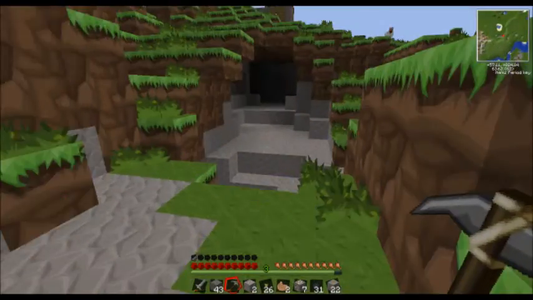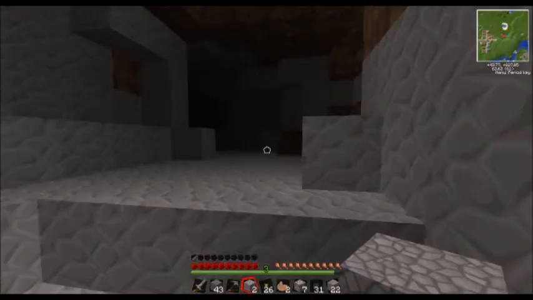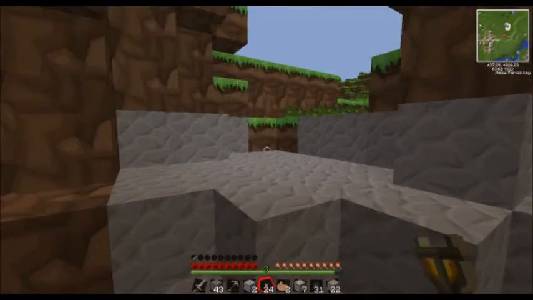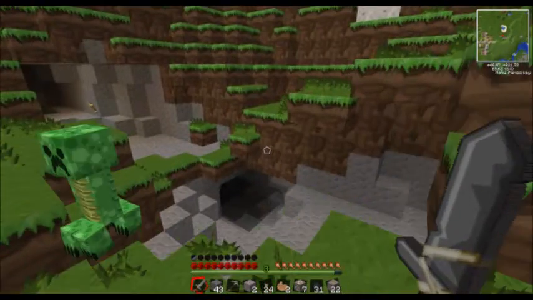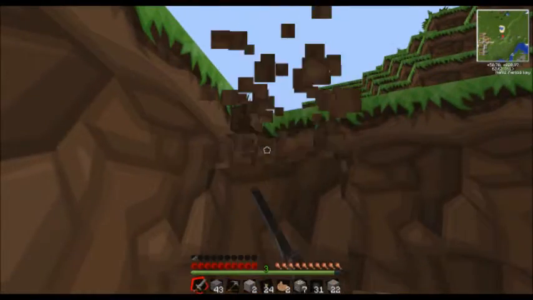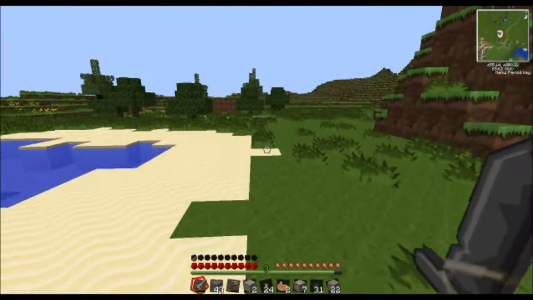Maybe I should go in this cave. It seems less steep. It might be connected. Oh, no lordy. Yeah, no. Do not want. Creeper, do not want. Am I dead? I'm not dead. How'd that happen? I'm not complaining. Far from it. This is fantastic. I'm alive.